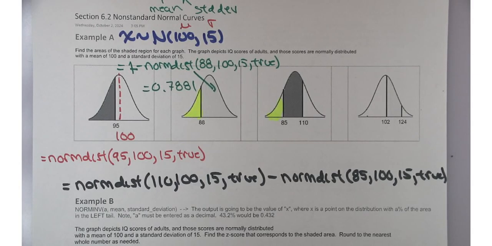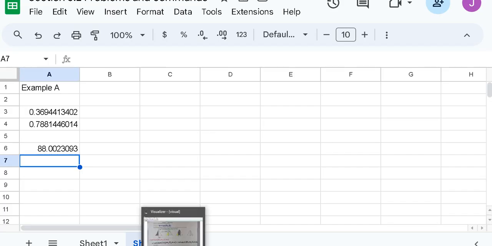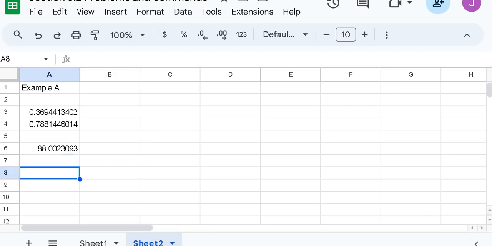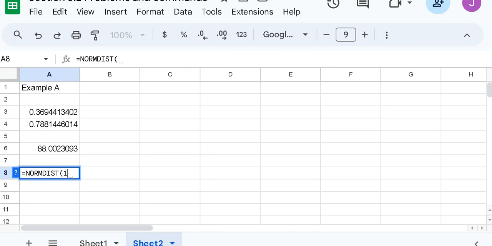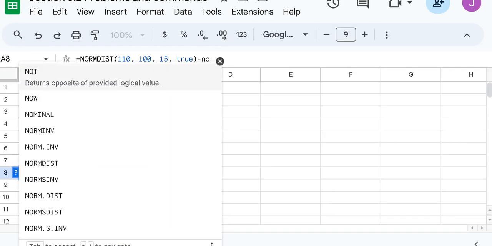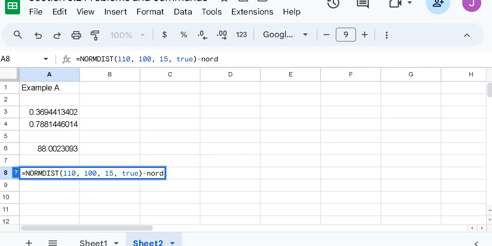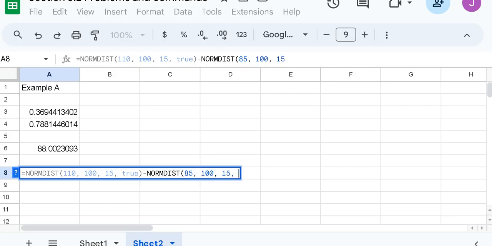Let's take a look at that on Google Sheets. So that would equal norm distribution 110, 100, 15, true, minus norm distribution, this time 85, comma 100, comma 15, comma true.